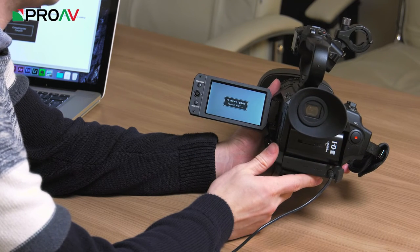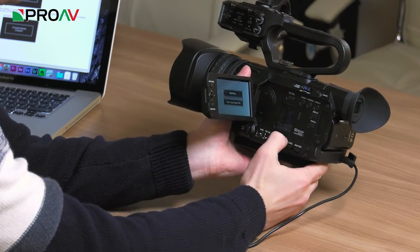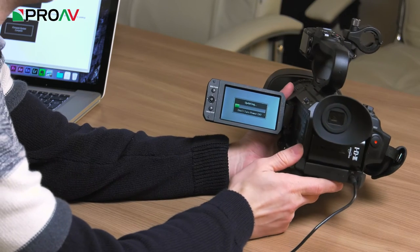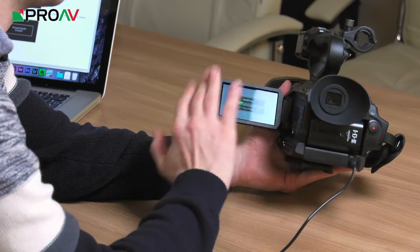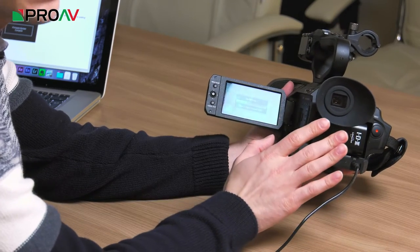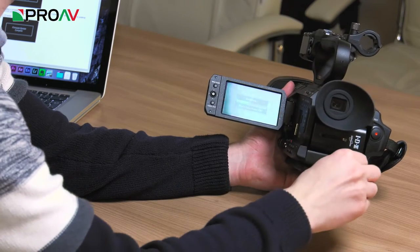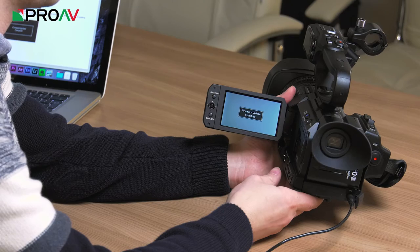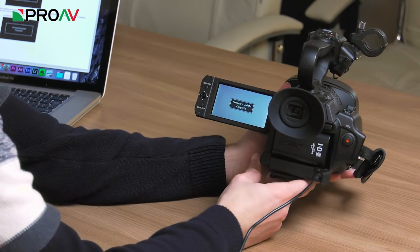So firmware update, please wait. We've got a flashing light on B there saying that it is reading. Updating, don't turn the power off. It's very important that the camera doesn't lose power, otherwise you could damage your camera if it loses power during this process. So please make sure that you don't pull out this power cord. Okay, there we go. Firmware update complete. And it's flashing green on both sides there.